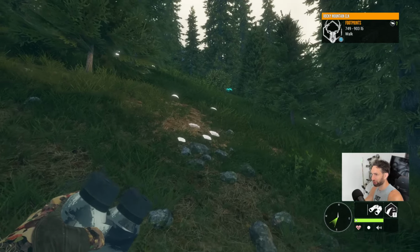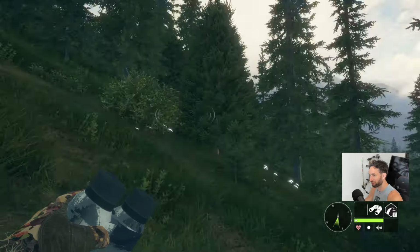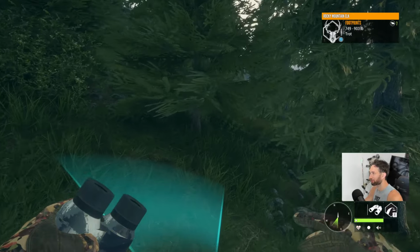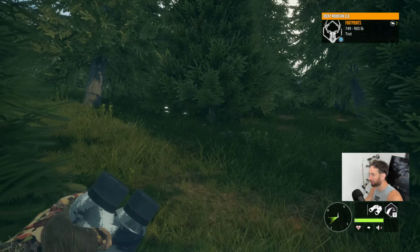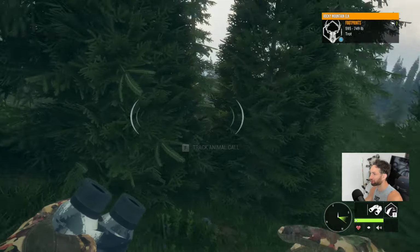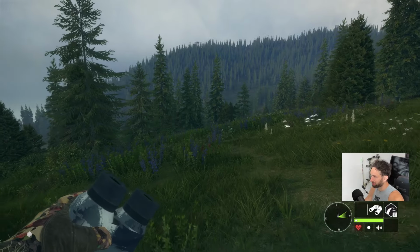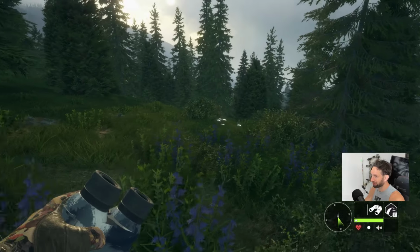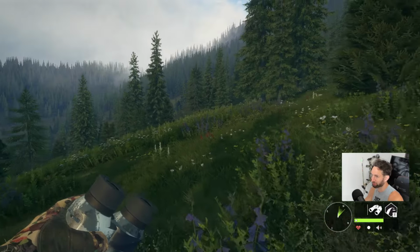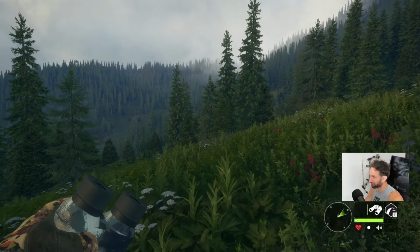All right, we got bull tracks right here. We got bear tracks here, and I'm pretty sure our bull would have ran through here somewhere. Now we just gotta find some blood. I'm not seeing any blood from this track. And that track seems to be a little bit too small. Well, he wasn't that big anyways, and I don't feel like spending any more time trying to find something that isn't here. A lot of times what's happening now is there's a glitch and the blood just randomly disappears, so no use spending any more time trying to find that bull.